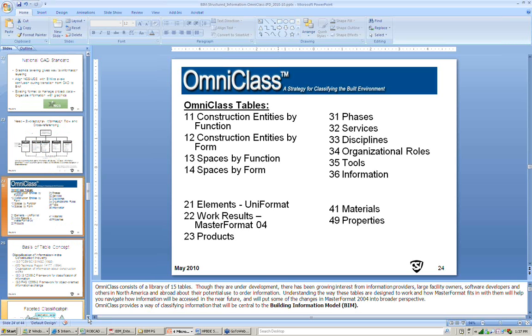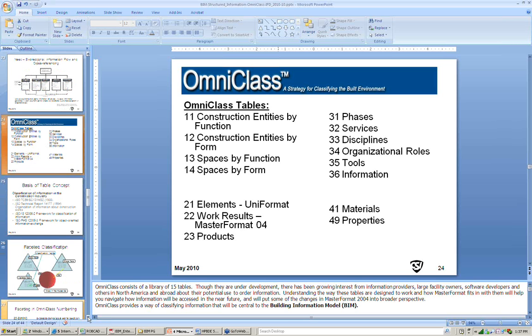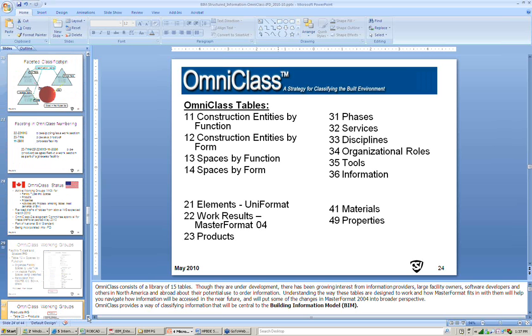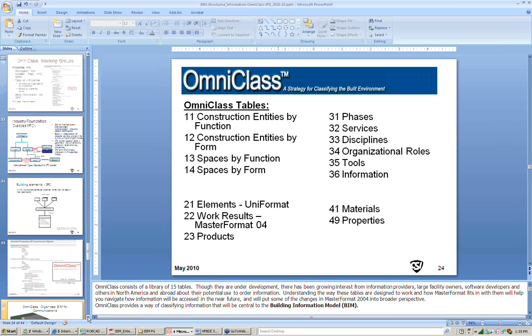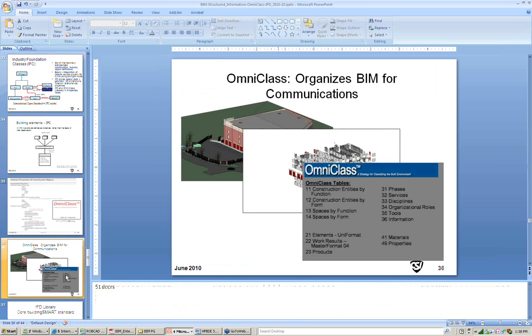All right, this is a way that you can really approach this use of an open standard. And OmniClass is a completely open standard. You can get all of this information from these tables off of the OmniClass website at omniclass.org. You can download them as PDFs there, or you can request that you receive them as Excel files that you can implement. And so, one of the critical things that OmniClass lets you do, which I want to use this slide to illustrate, is, now I've got to put this in presentation mode for a minute.